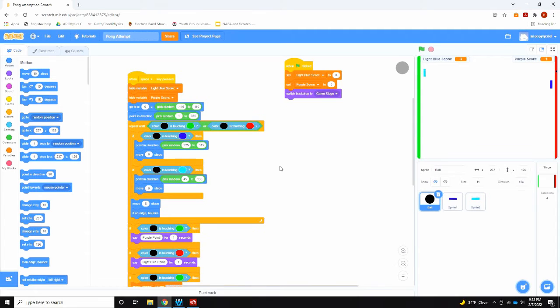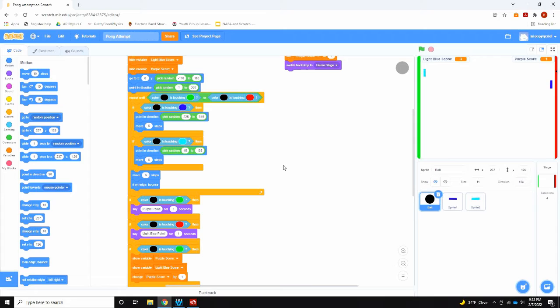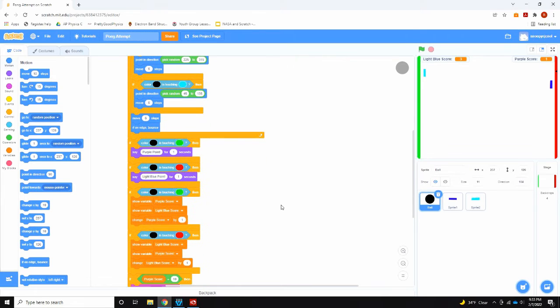So I went back to the ball, and I really struggled with this part. This part took me a very long time to figure out how to code. I basically set it up, and I had the if it touches the color, I wanted it to say someone's point. But from there, I wasn't certain how to show the score. I came up with the show variable. I talked to some people who are better at this than I am. They explained the variables to me.